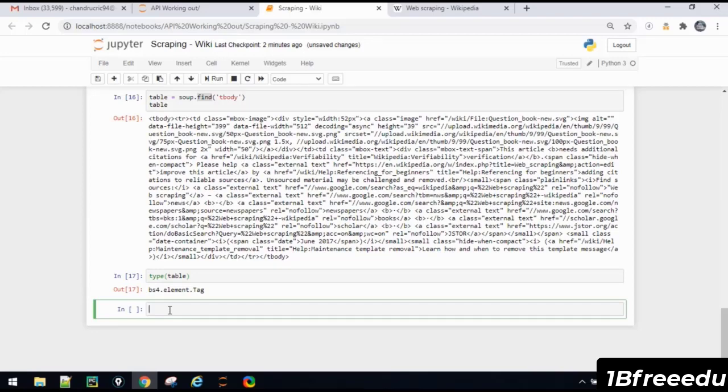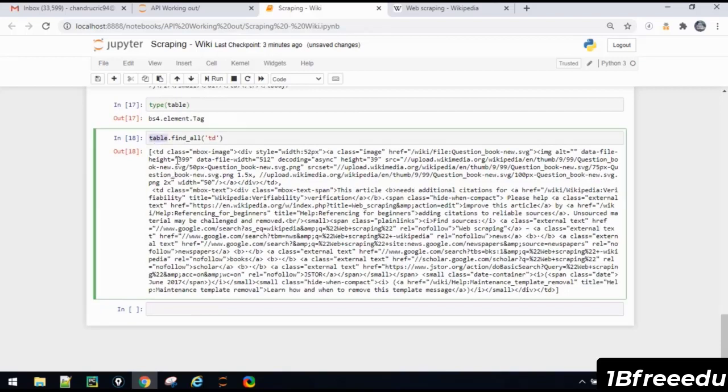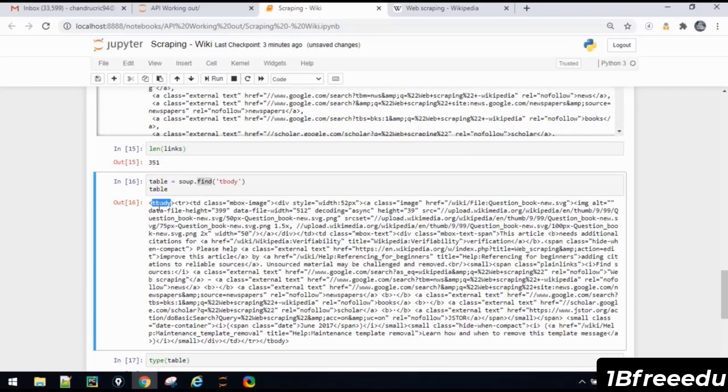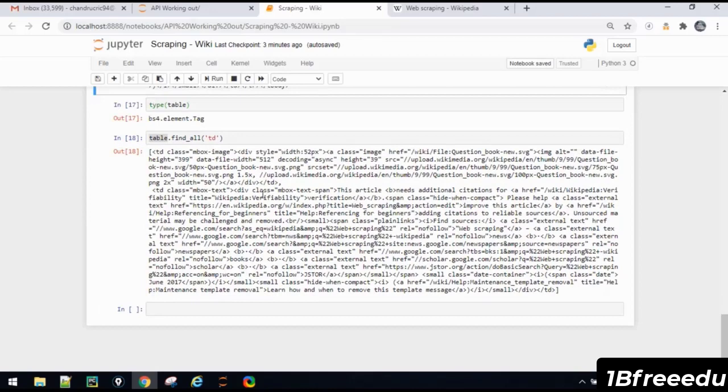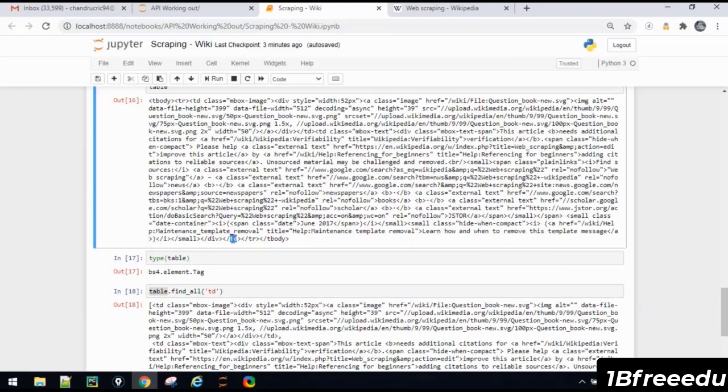Then I'll get all the values of the columns. So how we can do it is, let me run. Inside the table, whatever td is available will be shown here. For example, here inside the tbody, that's what the table contains. So where the td is available will be found here. You can see the td starts here and ends here. Similarly, it will end here. Okay, so this is how the tagging should be read using Beautiful Soup.